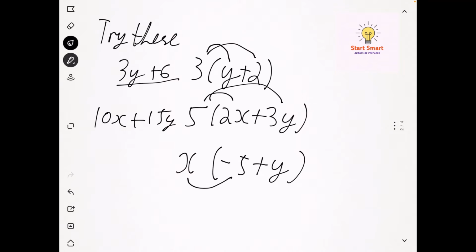Now with minus, whenever you multiply a positive number with a negative one, you will always end up with a negative product. So here we get minus 5x, and then because they're both positive in this one, we just get simple xy. And we've put the two variables together like that because this just means x multiplied by y, but mathematicians don't care, so they just put it like that.